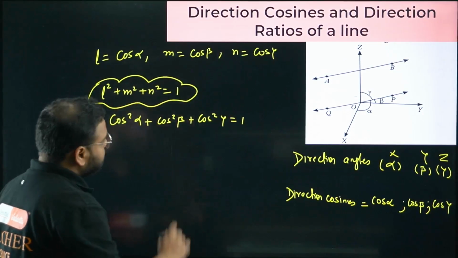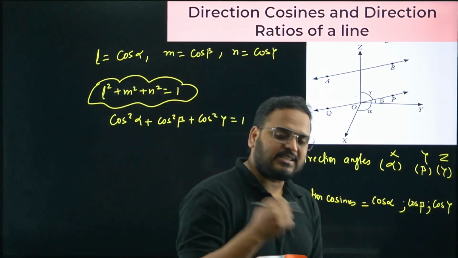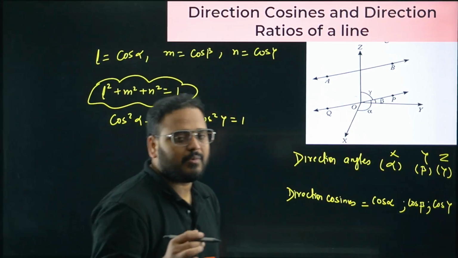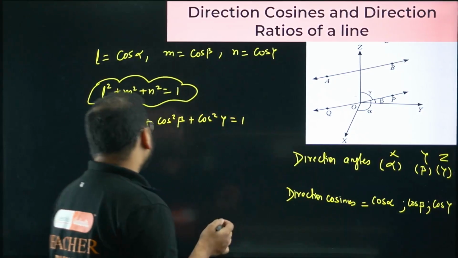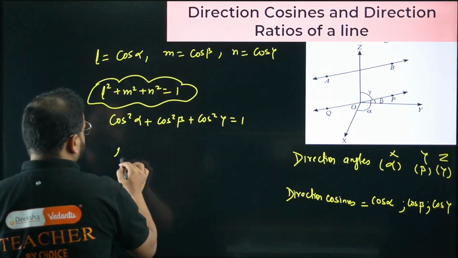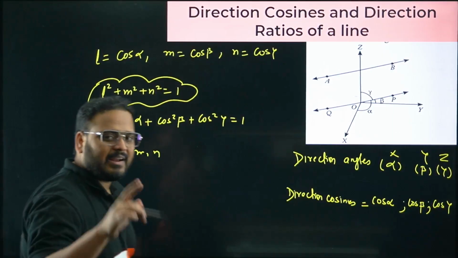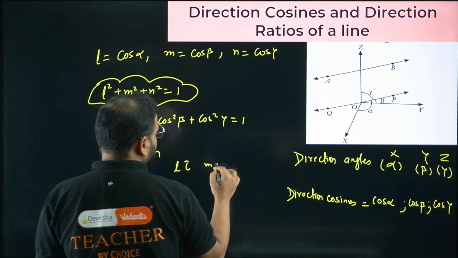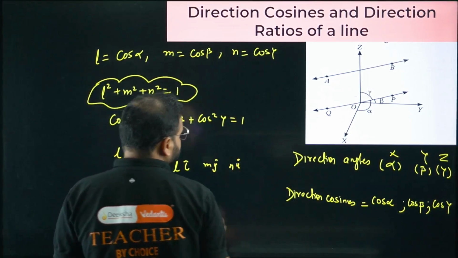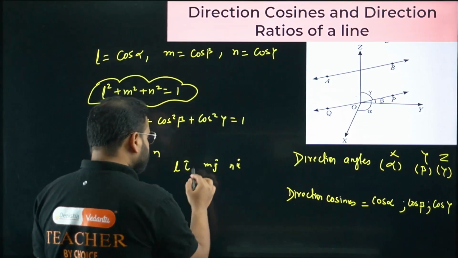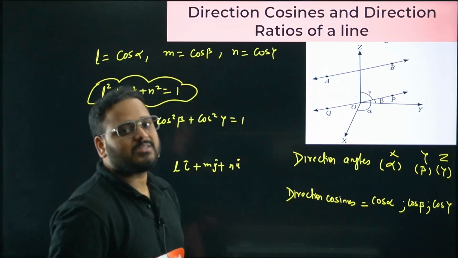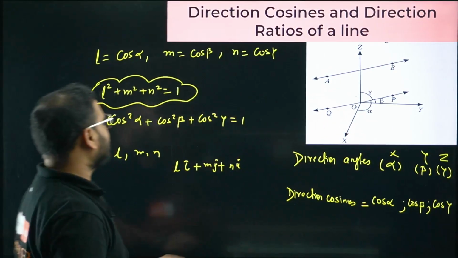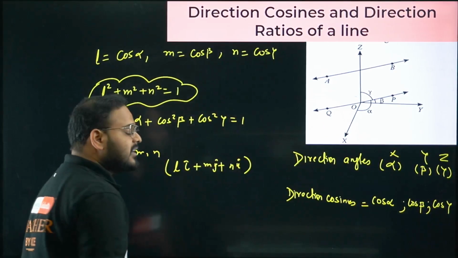Now we can also find out a relation between our direction cosines and direction ratios. Understand one thing: for a unit vector, if I know the values of l, m and n, I can write the vector as l i cap, m j cap and n k cap. It will represent a unit vector, with no magnitude involved, along the same vector direction. Understand this, very important. I think I taught you this as well in the vectors concept.